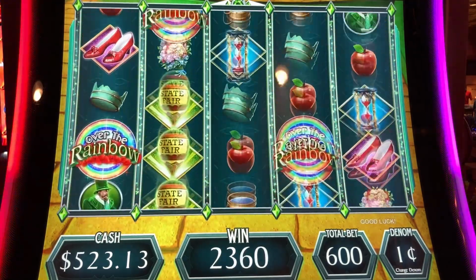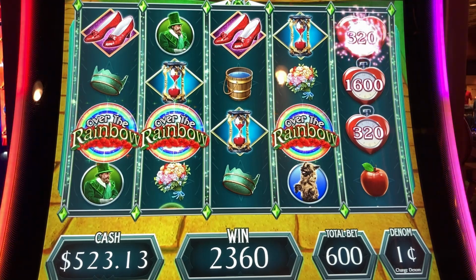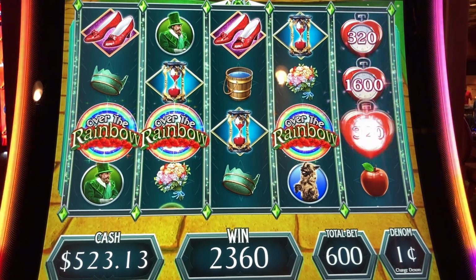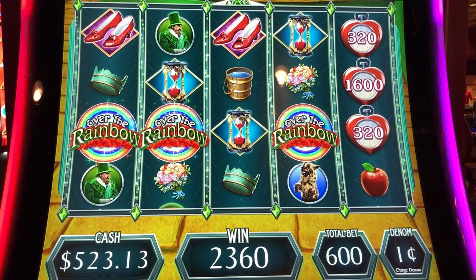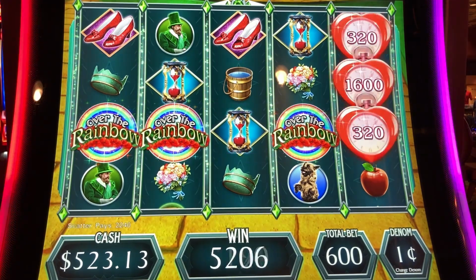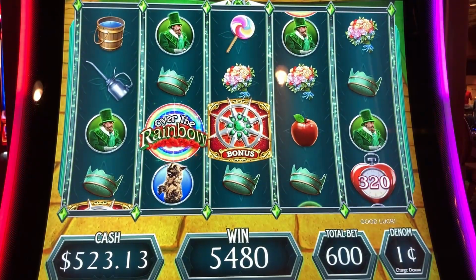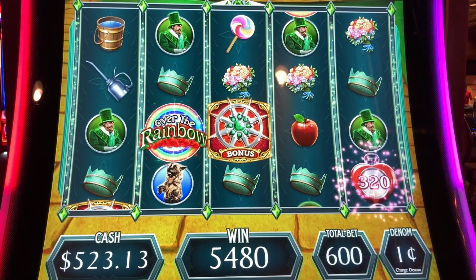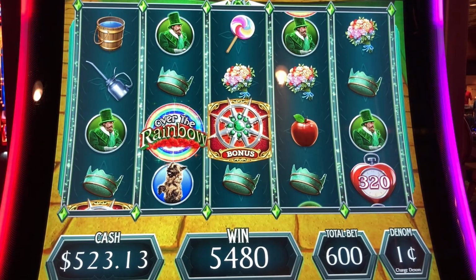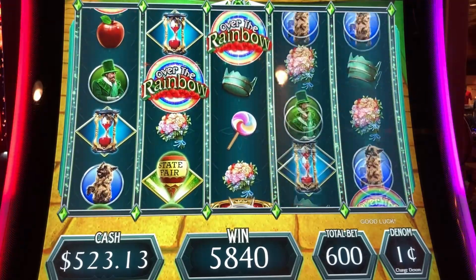All right, 10 spins to go. All right, we got some wild. All right, there's $22 in credits. Nice. Plus the line hits. All right. You can get a re-trigger with 3 symbols. All right, more symbols.